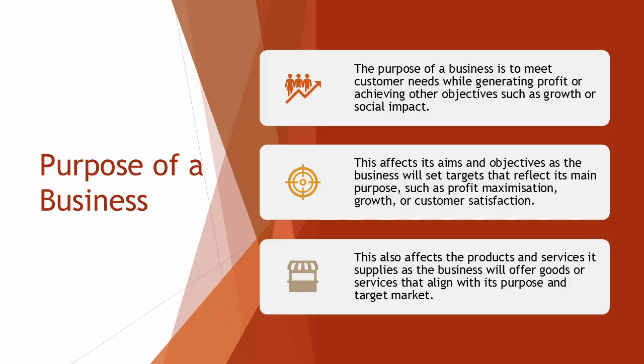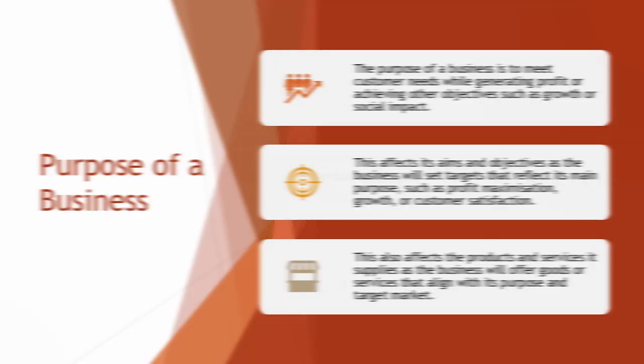Purpose of a business. The purpose of a business is to meet customer needs while generating profit or achieving other objectives such as growth or social impact. This affects its aims and objectives as the business will set targets that reflect its main purpose, such as profit maximization, growth, or customer satisfaction. This also affects the products and services it supplies as the business will offer goods or services that align with its purpose and target market.